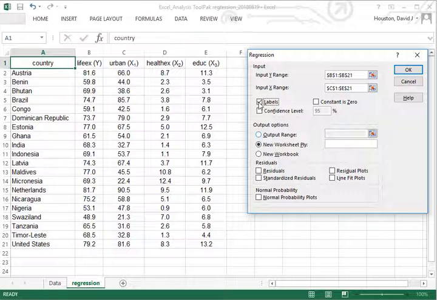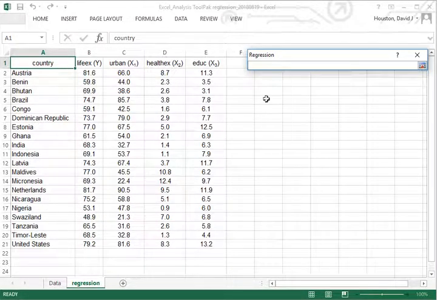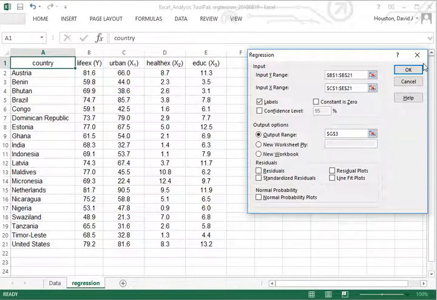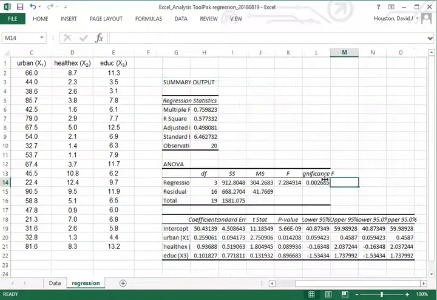And the options we have in terms of output are either to output it as a new worksheet or output it in a range on the worksheet which we currently have open where the data are. I'll start off by selecting the output range, and I'll put this on this Excel sheet where the data are. I'm just going to select one cell, and that'll be the upper left-hand cell of the output. Let's go ahead and click OK. And as you'll see, we have our output right here.